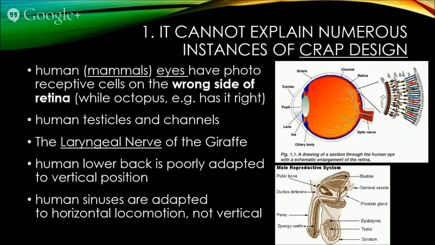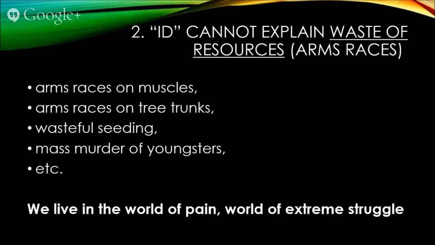You can look this up in more detail if you want, and other guys can explain that more in more detail. Second thing, if we look around, we see wasteful things in terms of resources. Animals build up muscles, they build up quickness, they build up hiding capacity, they build up a lot of resources just to stay alive.